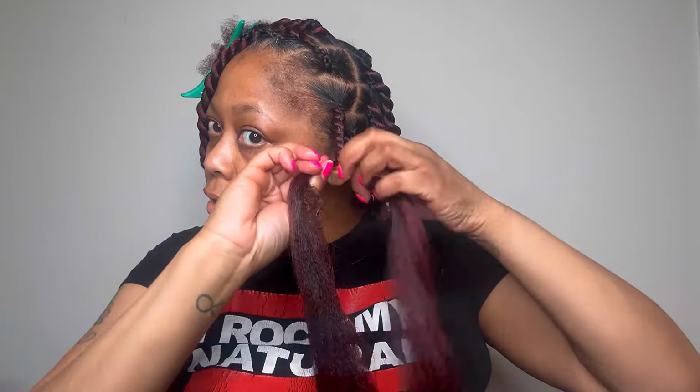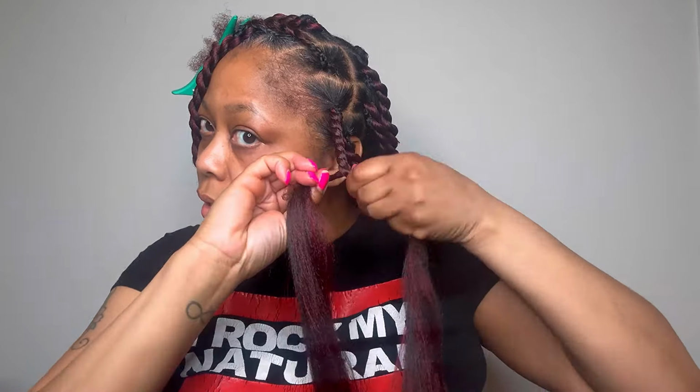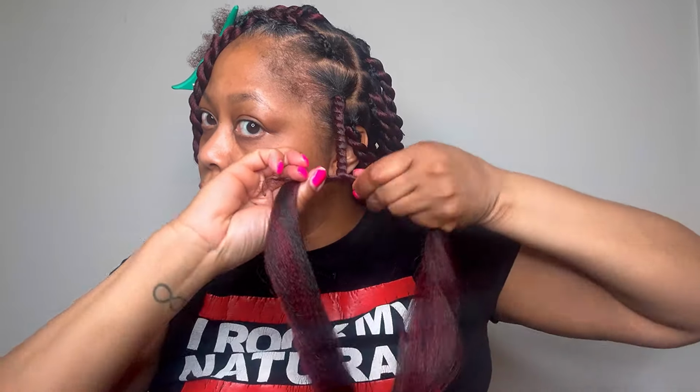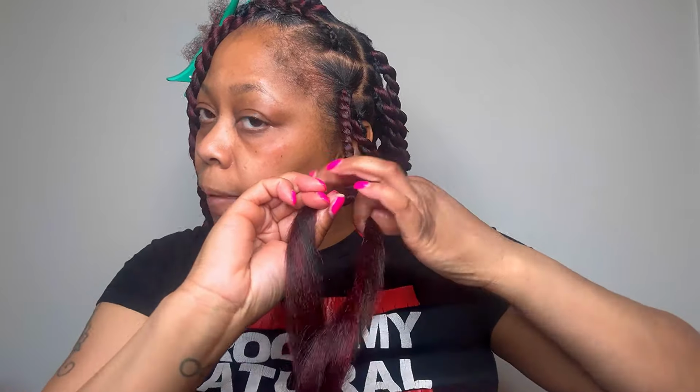I do add some more of the gel once I get to the end of my hair, just to make sure that it stays tucked in and in place. But that's pretty much it. Just twisting the hair opposite directions and twisting it around each other. And I am twisting tight because once you get to the end and you rubber band it, it does loosen up.